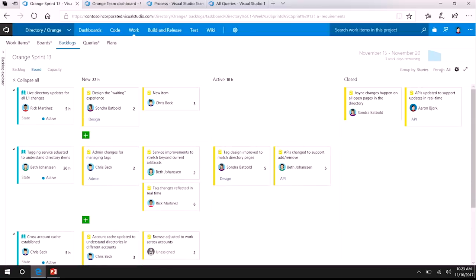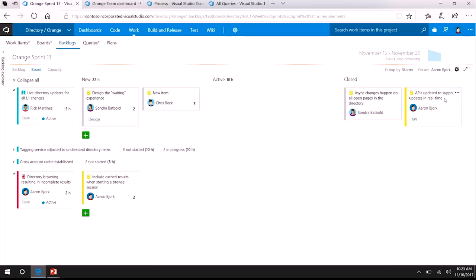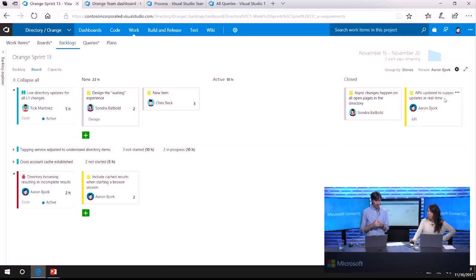The other one that I like to use a lot is I like to turn on the person filter. And this is where if I only wanted to look for the work that is about me on the board, I can turn on that person filter. It actually just collapses everything down and does some graying out of the work that's not assigned to me, but helps me really pinpoint my work and what's coming up next.